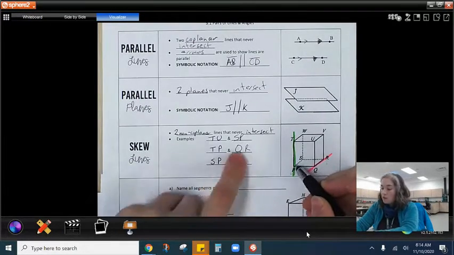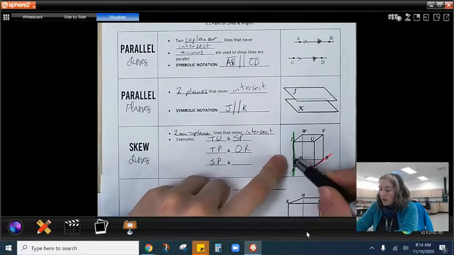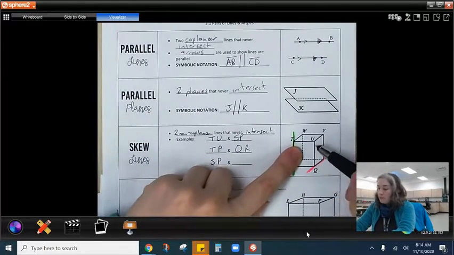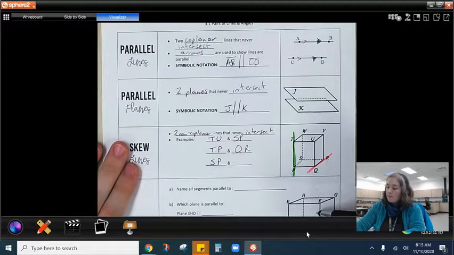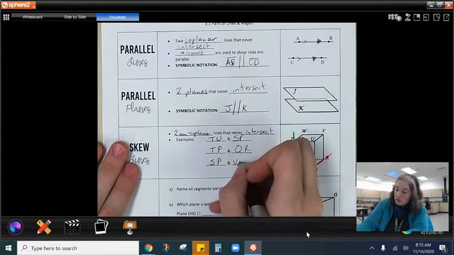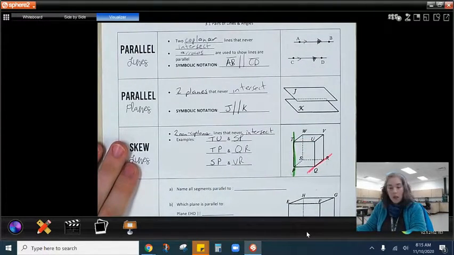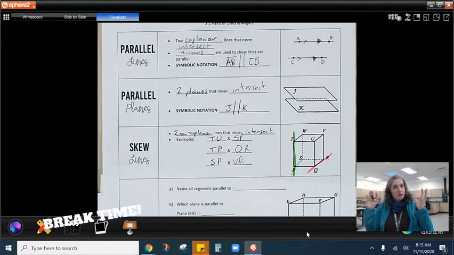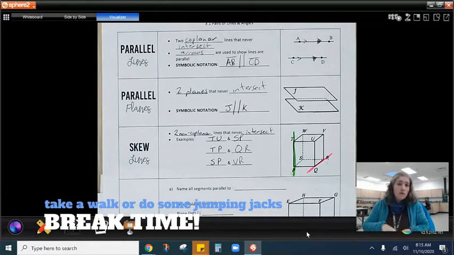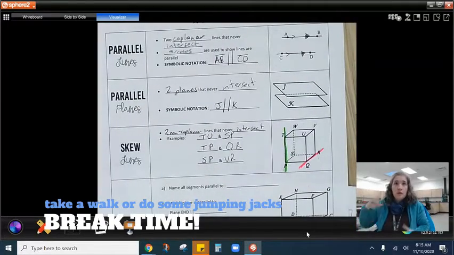We want one that is skew to it. Well, because it's this guy, UQ would be skew to it. VR would be skew to it. So let's just go with VR, because why not? So again, we've got kind of the horizontal like this, and then we've got this guy in the back behind it where they never touch. I know it's weird having to think three-dimensionally like this, but builders, construction, anything like that, this is what they do. They think three-dimensionally.